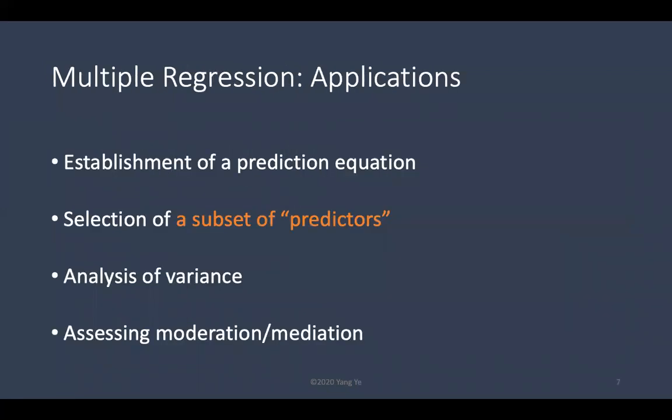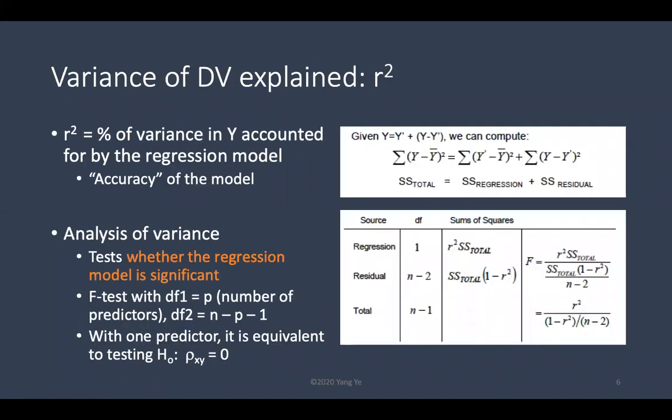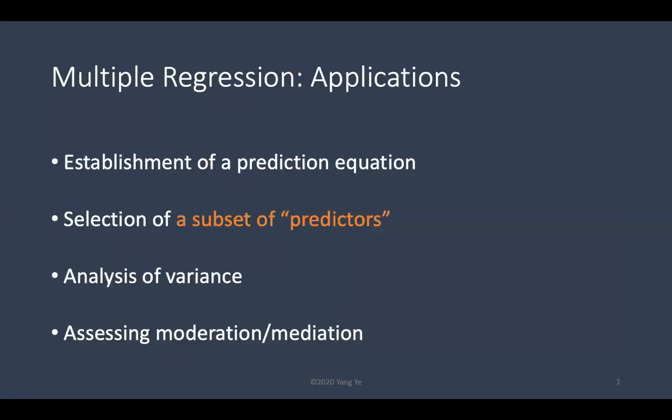But we're going to move on to multiple regression. So multiple regression in this case includes more than one independent variable instead of just one independent variable. And it has multiple applications, such as establishing a prediction equation, right? You want to predict the values of Y, and you want to select a subset of predictors that are the best subset of predictors.